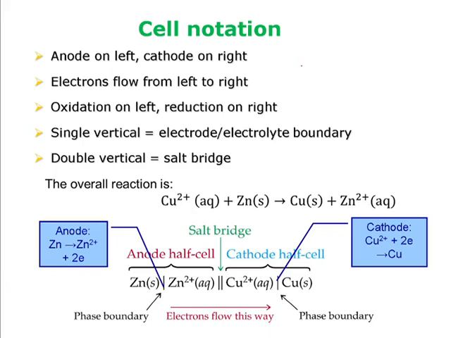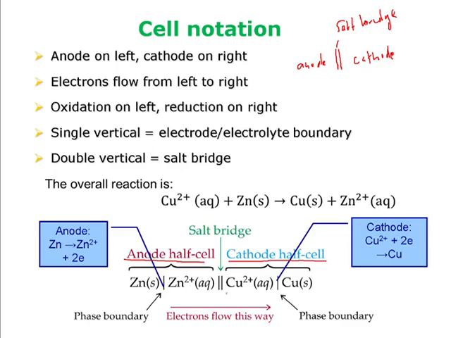Okay, so you have the reaction on the anode, then separated by two lines, then you have a cathode. This is the reaction that's taking place at the cathode. So this signifies a salt bridge. Perfect. So this is what you have. You have an anode half reaction, then you have a cathode half reaction.